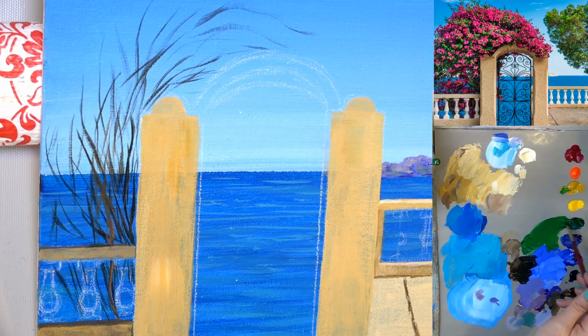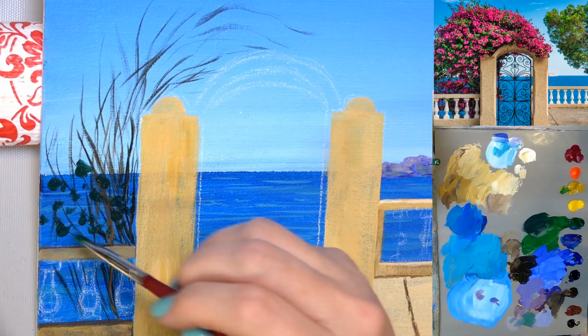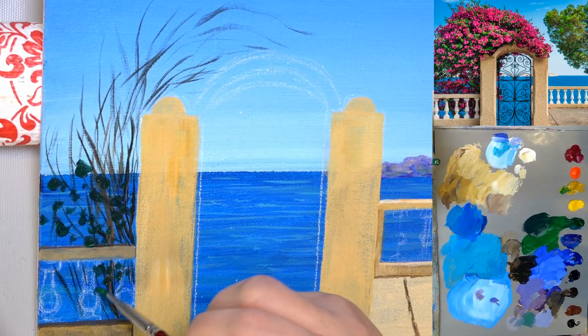Then I'm going to use this phthalo green, and I'm going to add some purple to it to darken it up. So I've got some really dark areas in our greenery. And I'm going to use it to tap in some greenery. I think I might just use my brush instead of my Deerfoot Stippler for this. I think it just might give me the better effect that I'm looking for.